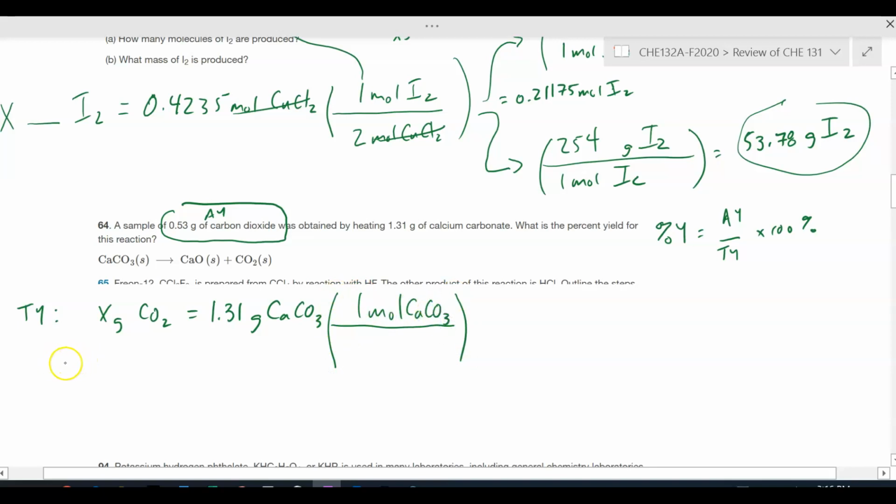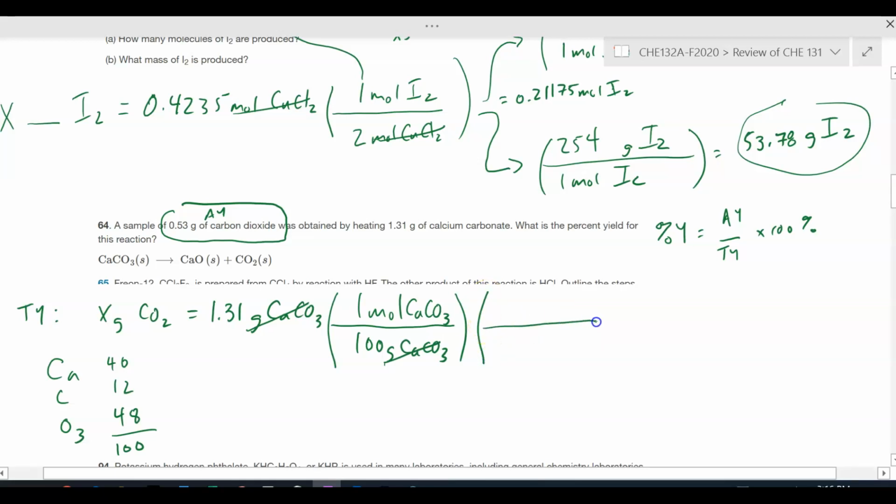Okay, let's think about this. So CaCO3. Calcium has a molar mass of about 40. Carbon has 12. 3 oxygens are 48. You get to know your 16s table pretty quickly if you're a chemist. And so lo and behold, that actually adds up to 100. 100 grams of CaCO3. So at this point, we're canceling out grams of CaCO3, and that's of course why we chose to arrange that second conversion factor that way, so that it does cancel out grams of CaCO3.